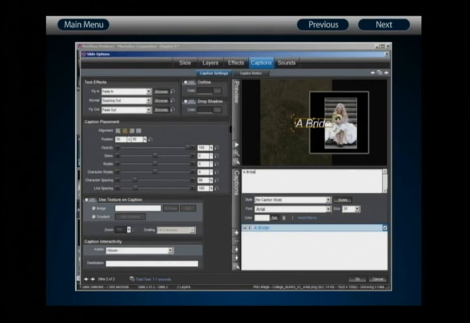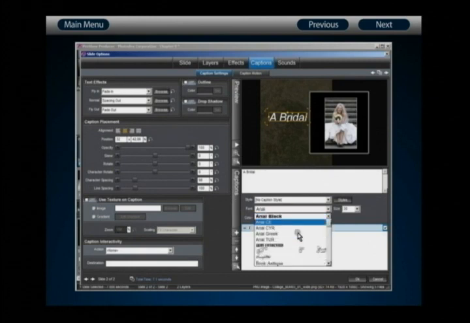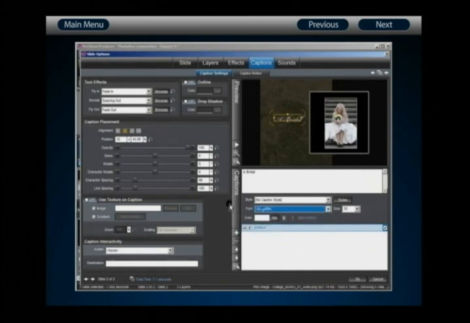Now, this particular caption and layout really doesn't work that well for what we're crafting here. So we're going to need to pick a font and a size and a color that really suits what we're doing. I'm going to be using a nice script font for this example. The one I'm using is called Beautiful ES. You may want to choose a similar one if you're following along. So I'm going to select that as my font choice. And now I'm going to increase the size of it so that it's a bit easier to read.